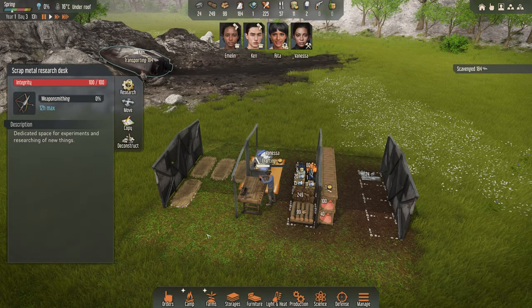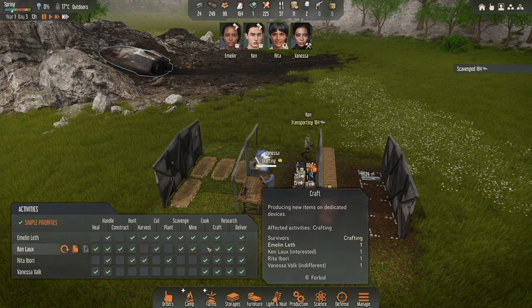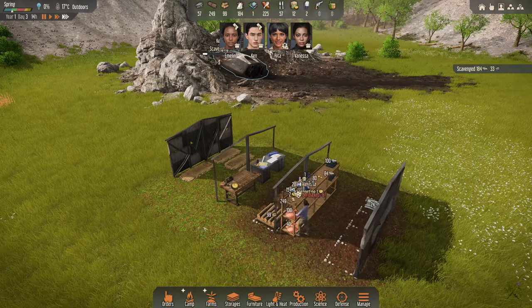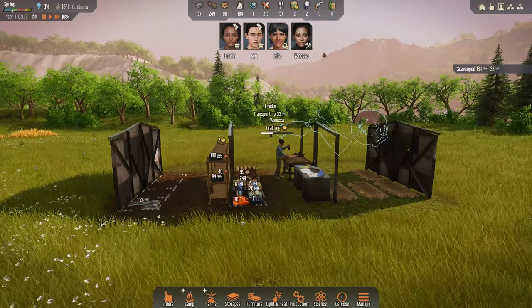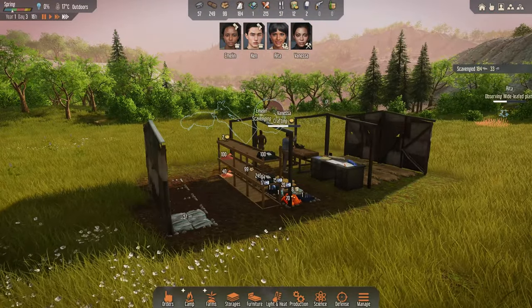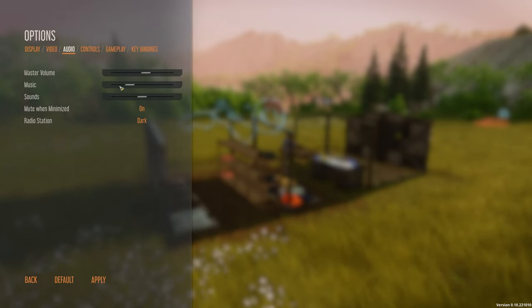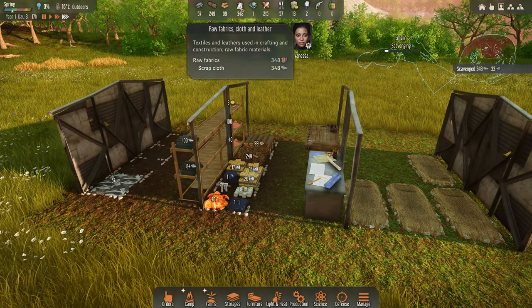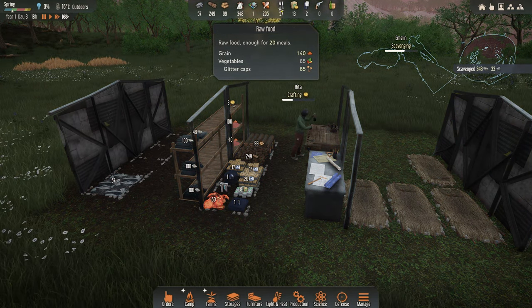How's our research going? That's not, is it? You know what I'm going to do? I'm going to put everybody on research for now. I need more people researching. Plenty of fabric, plenty of raw food. Plenty of meals, emergency rations.